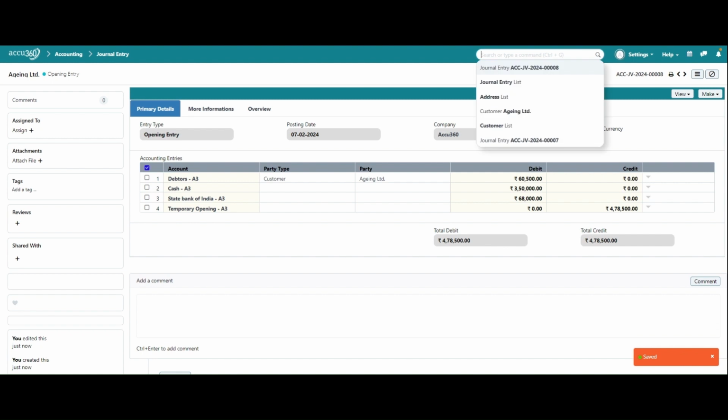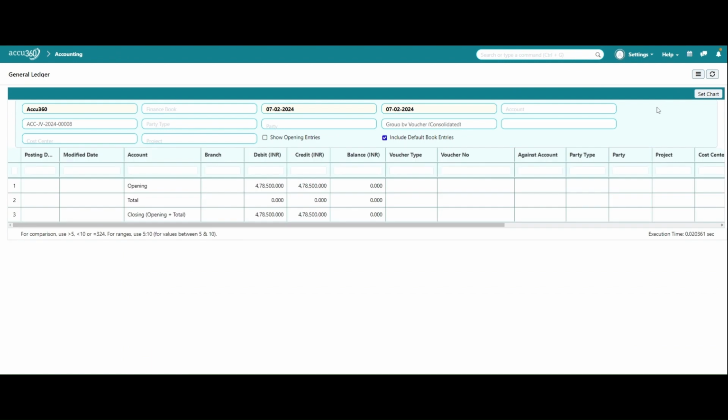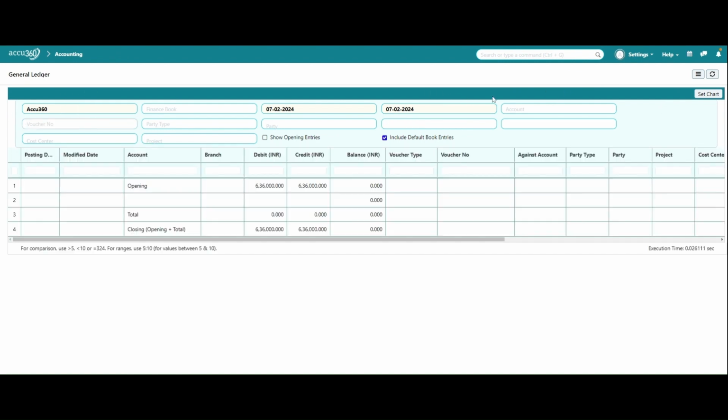Now let's go to the temporary opening ledger to see what's happening over there. Here we can see that we have the debit amount of 6,19,500 and a credit amount of 5,66,500.